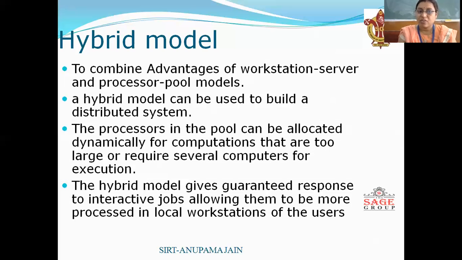To combine the advantages of the workstation-server and processor pool models, we use the hybrid model to build a distributed system. The processors in the pool can be allocated dynamically for computations that are too large or require several computers for execution. So the hybrid model guarantees response to interactive jobs, allowing them to be processed on the local workstations of the users.